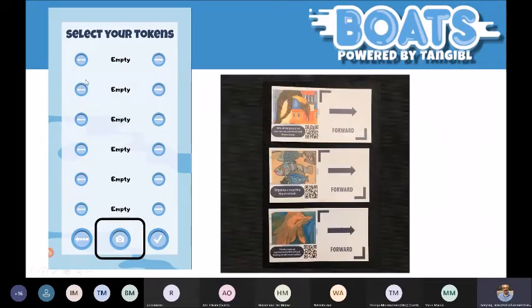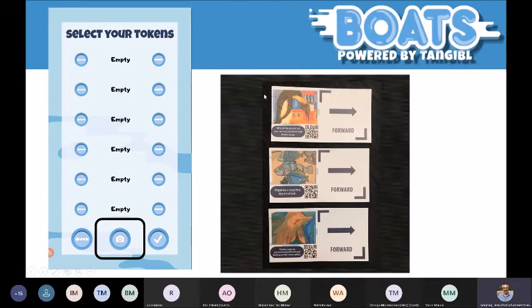So where we just now toggled between the commands by clicking on the toggle buttons, we are now going to use our actual direction cards, the physical cards that you have with you. So let's say, for example, I want to move forward, move forward, move forward. So I want to move forward 3 times. What I then do is I take my direction cards and I place them vertically below each other. It reads from the top to the bottom.